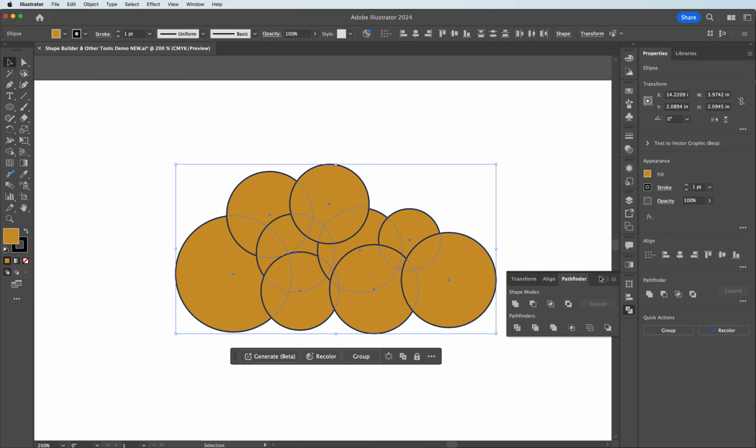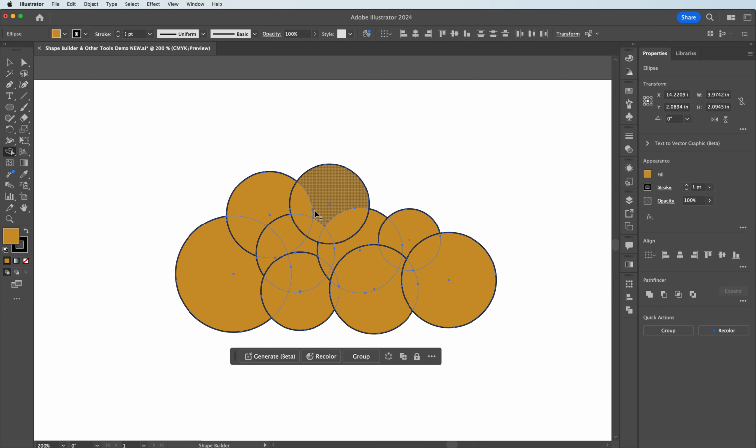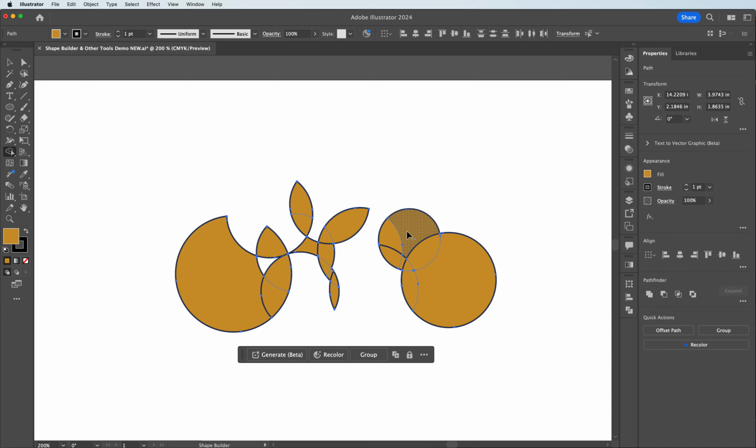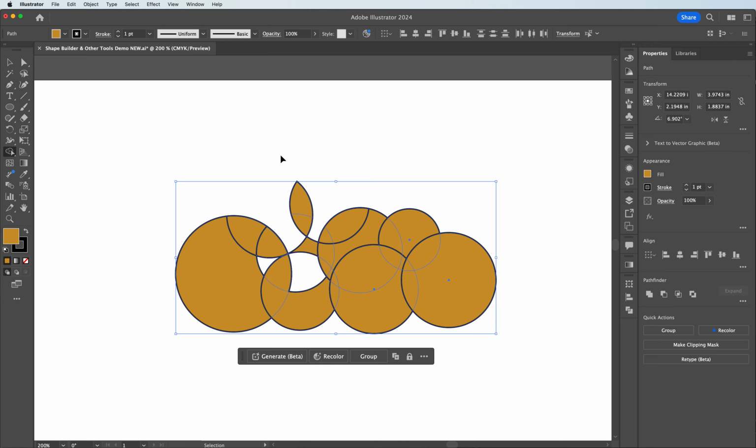So I usually recommend using the shape builder and understanding that we can do a lot more things with a lot better control. The first thing to understand is that holding down Alt or Option again, you can click and drag through pieces to eliminate it and draw out specifically what you want to cut out. If I click on individual pieces, they'll be cut out and separated from the rest of the objects. Whatever I click on will be eliminated because I'm holding down Alt or Option. But I'm going to step back.